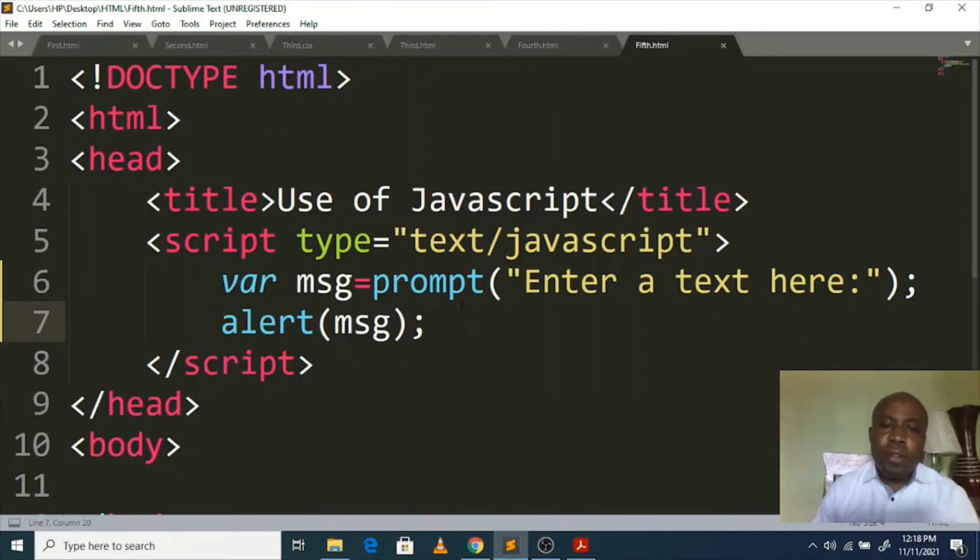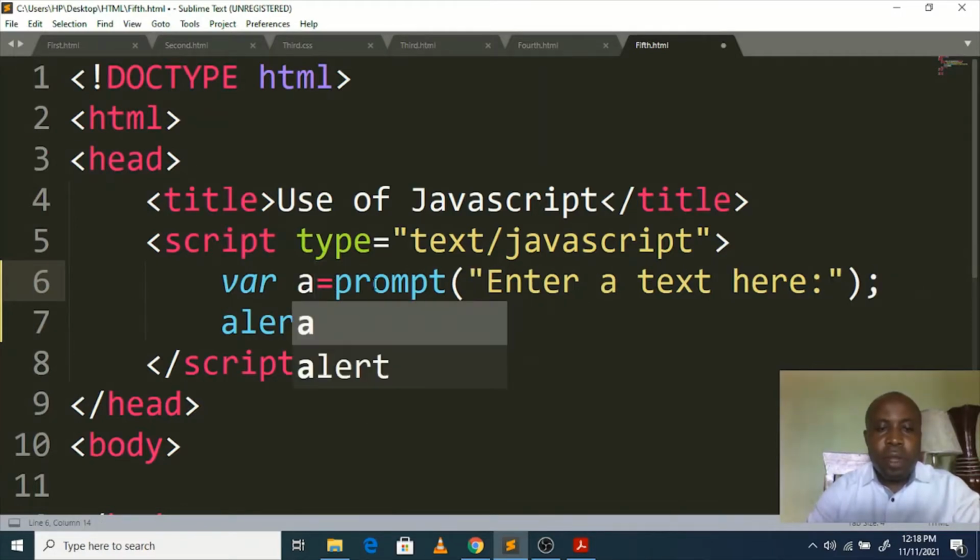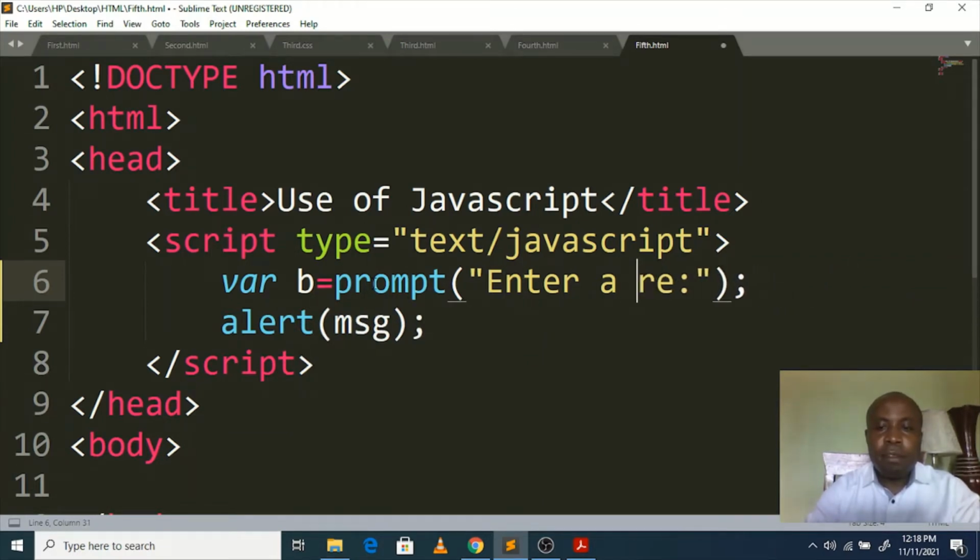So we can go further with JavaScript and maybe use do while and while loops. Let's say we want to display numbers. We use b, prompt, enter a number less than or equal to 20.